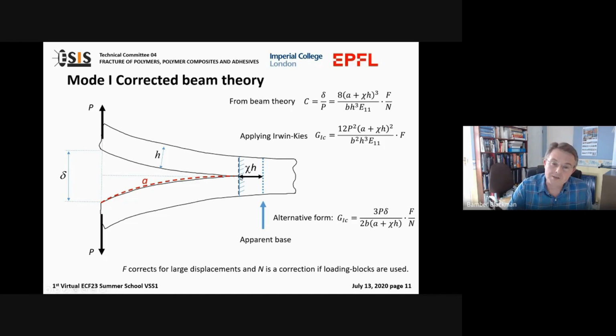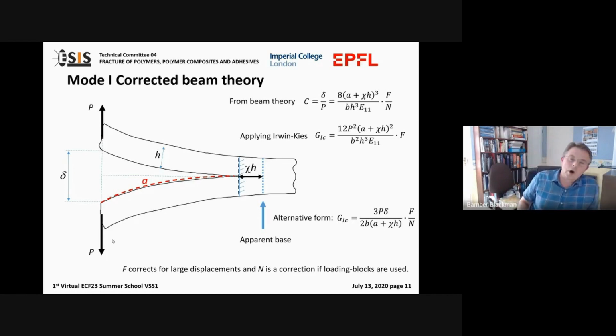There's a relatively simple experimental method by which this term can be defined, and of course you can then correct the crack length. You can correct additionally for this where you have A not being horizontal. The more the beam deflects, then the more the bending moment will be in error by assuming that the bending moment is equal to the force multiplied by the crack length. So this is what the correction factor F does. So Gordon Williams derived these displacement correction factors to deal with the shortening of the moment arm, and N comes in from the fact that typically to load these specimens we'll attach a load block.